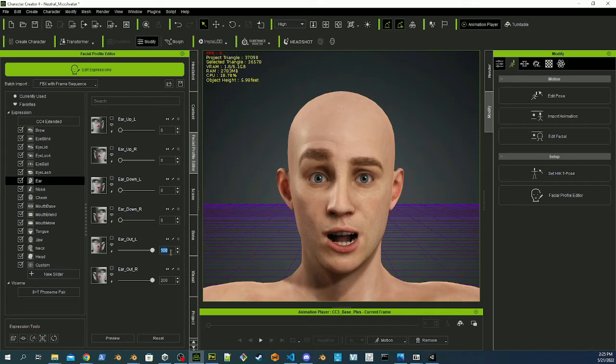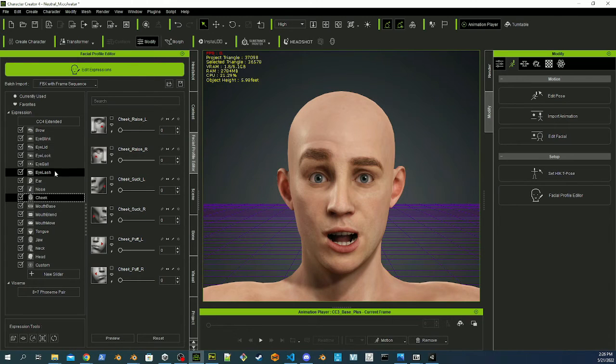Oh, and incidentally, these sliders, just like all the other CC sliders, will allow you to overload them. So the maximum is only a recommendation. This only works in CC4. Just keep that in mind. Because everywhere else, your blend shapes are sort of maxed out. But not here, so that's nice. Okay, so now we've got a totally new expression.